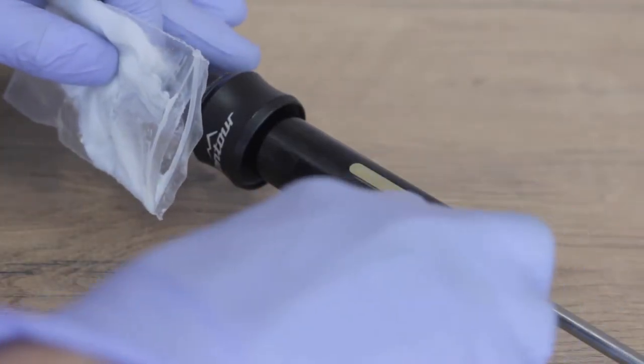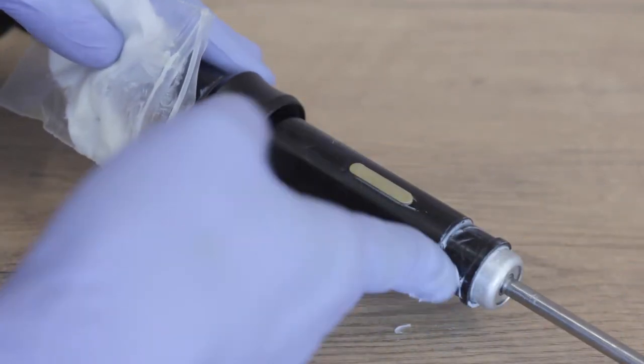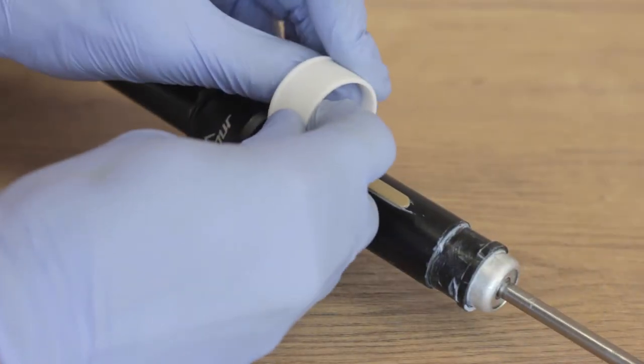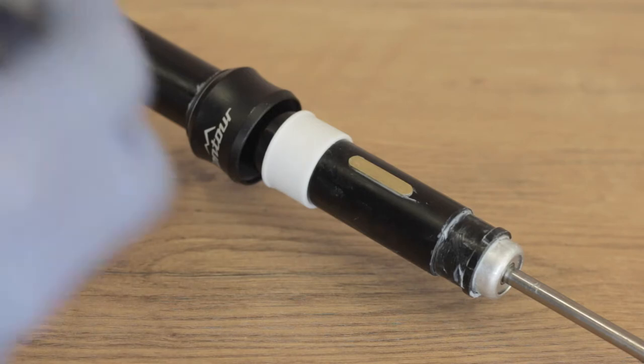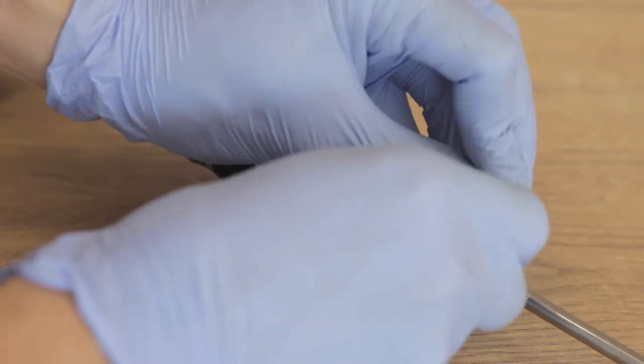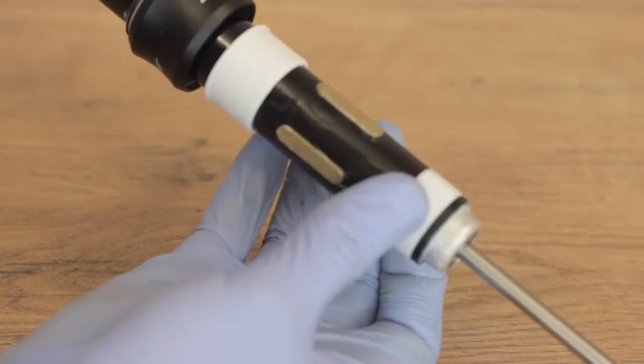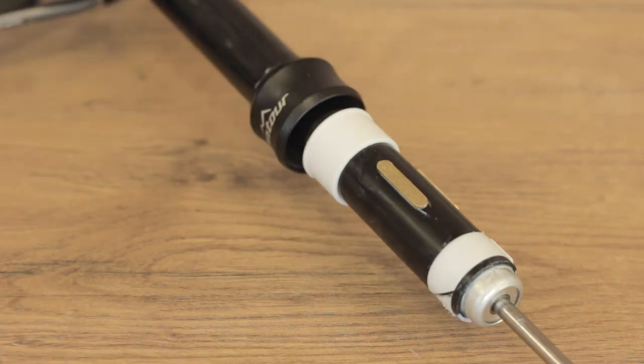Add some grease to the recess at the bottom of the stanchion. Clip on the fresh bushings from your service kit. Make sure the upper bushing is orientated correctly. You'll see a small key on the lower bushing. Rotate this so it lines up with the middle brass key. On the Contour XS dropper post you can line up the bushing to either of the brass keys.